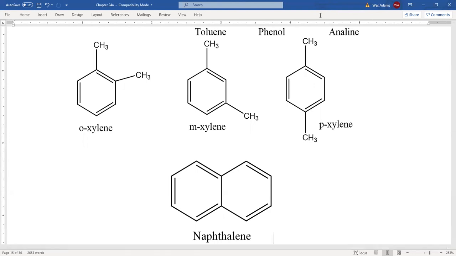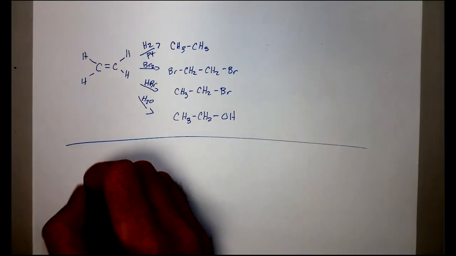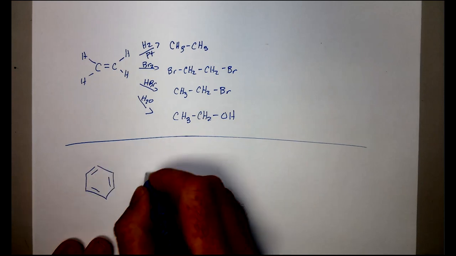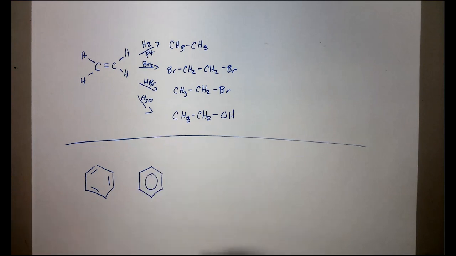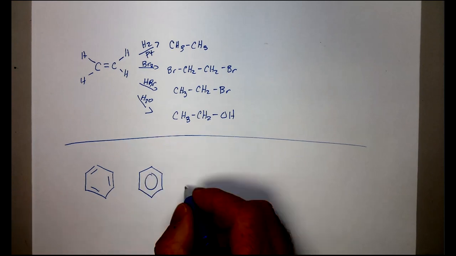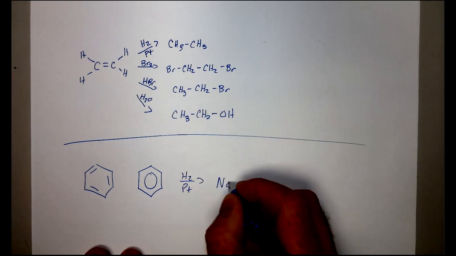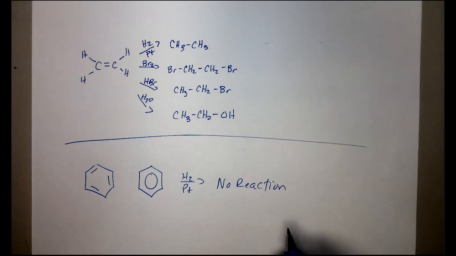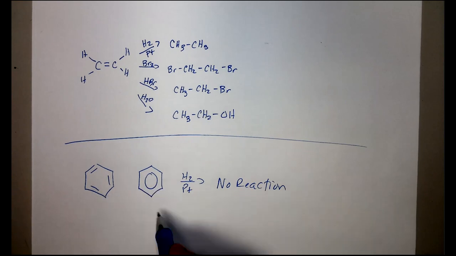Now, as we were mentioning, this sort of ring is going to be considered to be equal to this ring. And so we just draw a circle indicating all the electrons. But if we were to do one of those addition reactions, we get no reaction. You have to engineer a substitution reaction, but you're not going to eliminate these double bonds because it's a very stable structure.